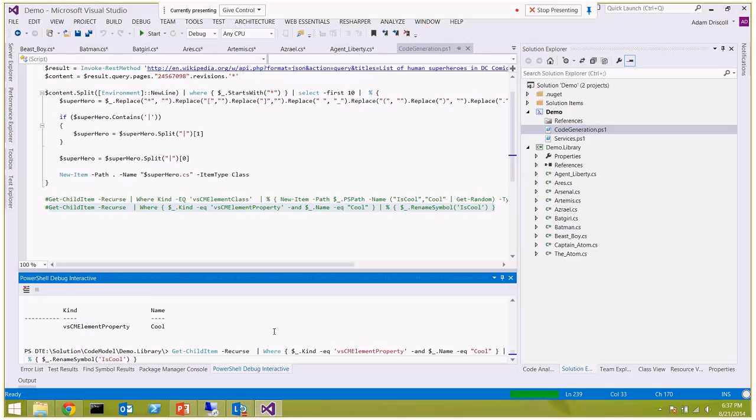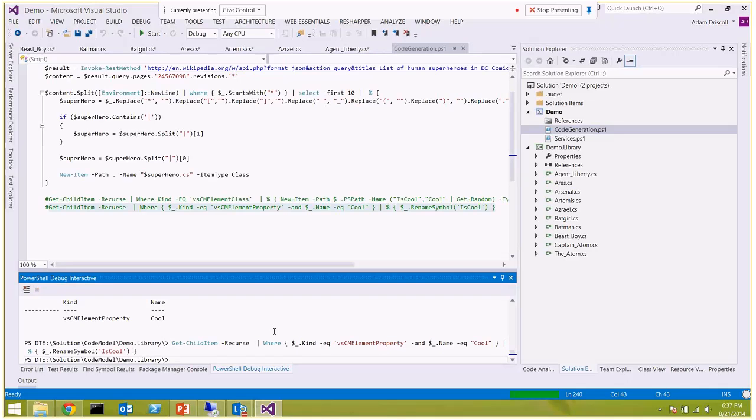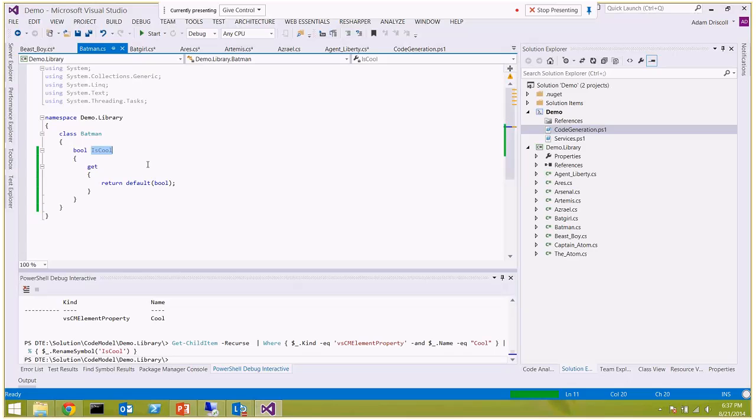And that's just kind of a code standard they could have, that they want to be is cool rather than cool. So now you'd go out and you could see that anything that was cool is now is cool. So that's a neat way of integrating with Visual Studio beyond just basic PowerShell integration. This is taking it to the next level, where you could generate all kinds of things inside Visual Studio. Let's say you're working on any number of projects. You could use this kind of functionality to make your job easier and get work done faster.